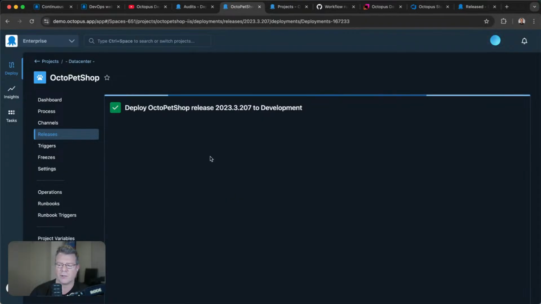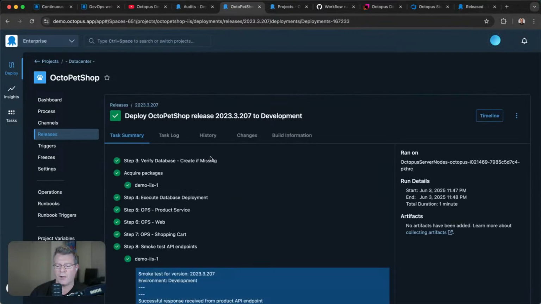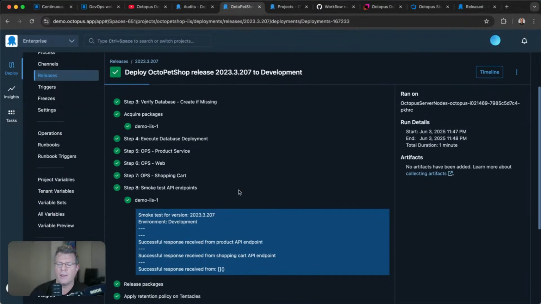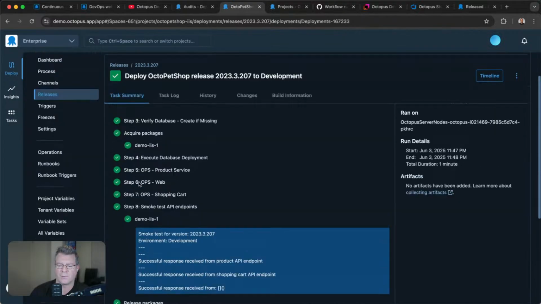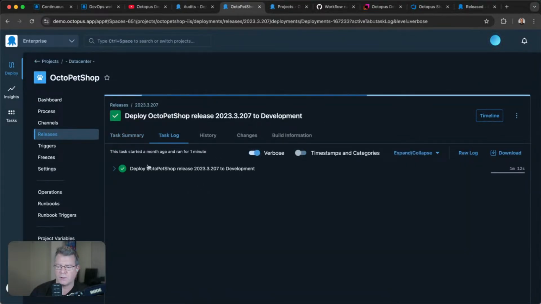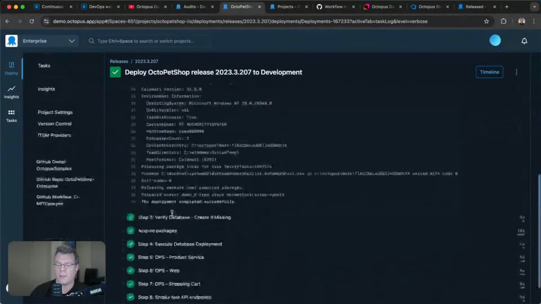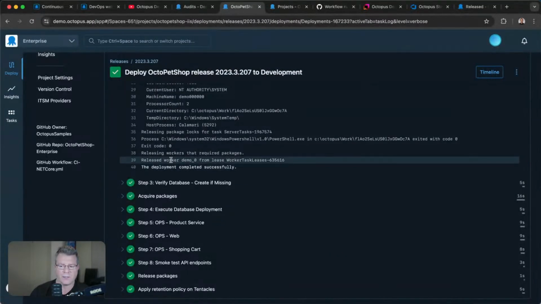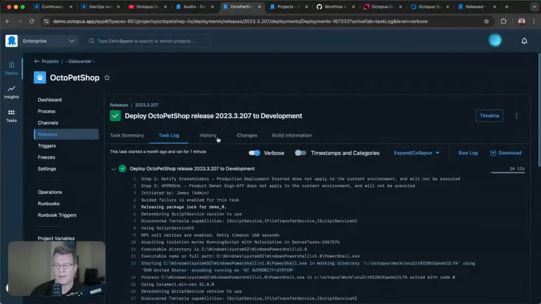So if I take a look at the execution here that occurred a while back, I see that same log. I can see all the tests that occurred as part of this. I can also drill into a verbose listing of everything that occurred, and I can drill down into each one of these steps. If I have a step that fails, for example, I can drill into that and get a diagnosis of what occurred as part of that deployment process. All of that is built and maintained as part of Octopus.